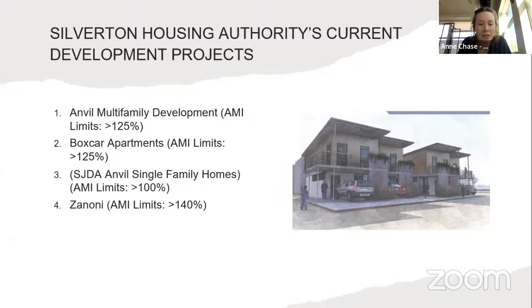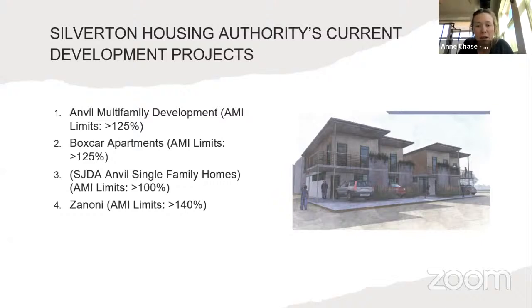has just completed their lottery for 3 single-family homes. 1 has been built, 1 is soon to be under contract, and 2 groundbreaking is happening this summer. And those are for sale units at 100% of the area median income and below.